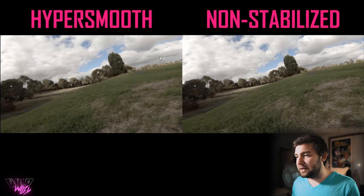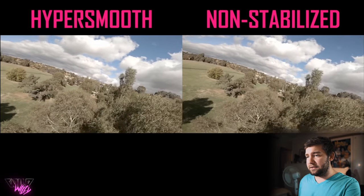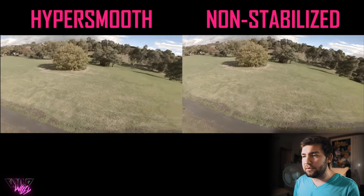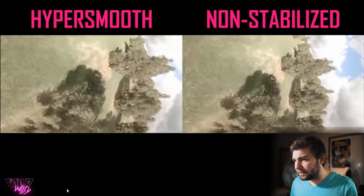So let's take a look at some of the side-by-side footage and see if there's actually a difference. All right, as you see on the left, we have the HyperSmooth footage, and on the right, this is the non-stabilized footage. These are both raw from the camera, raw HyperSmooth, raw just 2.7K, 30 frames a second, like every other FPV video. For the first pack or so, I did a lot of this really incredibly smooth, long-range style flying to put it to the test in the scenario that people would actually use HyperSmooth. But then later on, I did a little more freestyle stuff to see if it could keep up. You know, it seems to actually be holding up really, really well.